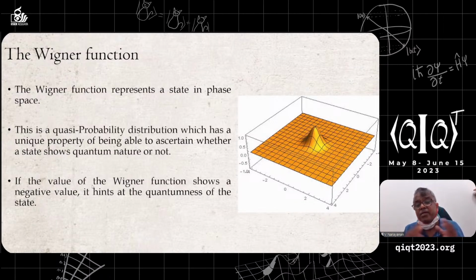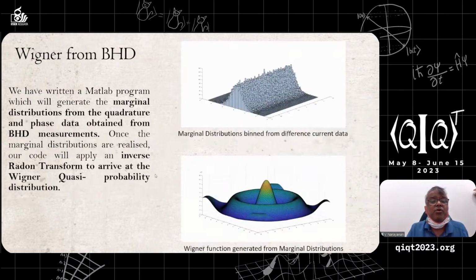So the calibration and the acquisition is the challenging thing. More or less, we have concluded soon. Again, we will be doing some of the experiments in the summer to reconstruct the Wigner state. Here one reconstructs by using something called the marginal distribution from the quadrature and the phase data, which we have acquired as I explained, and appropriately doing the inverse Radon transform, one gets the quasi-probability state. We have taken some random functions and tried to see that the program is working.